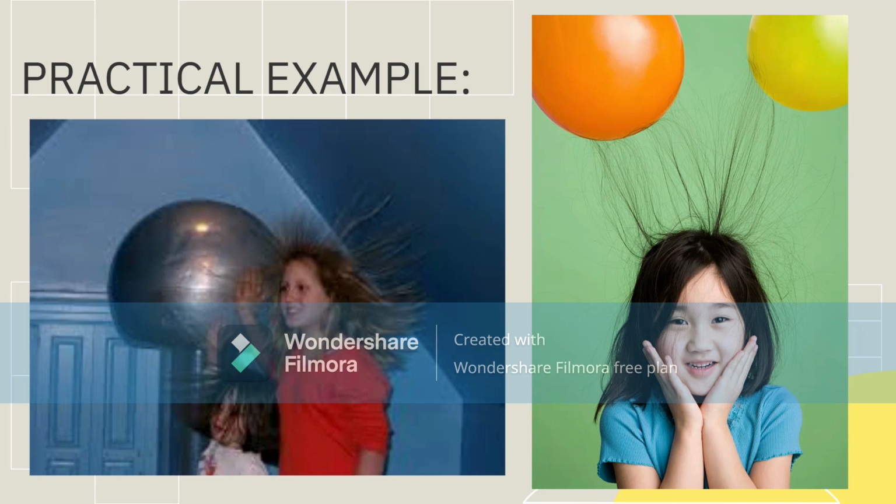The way that this works is that by rubbing the balloon on your hair, electrons are transferred from the surface of the balloon onto your hair follicles, giving the balloon a positive charge and the hair a negative charge. Because positive and negatively charged objects are attracted to each other, your hair sticks to the balloon, and when you lift it up, your hair levitates.